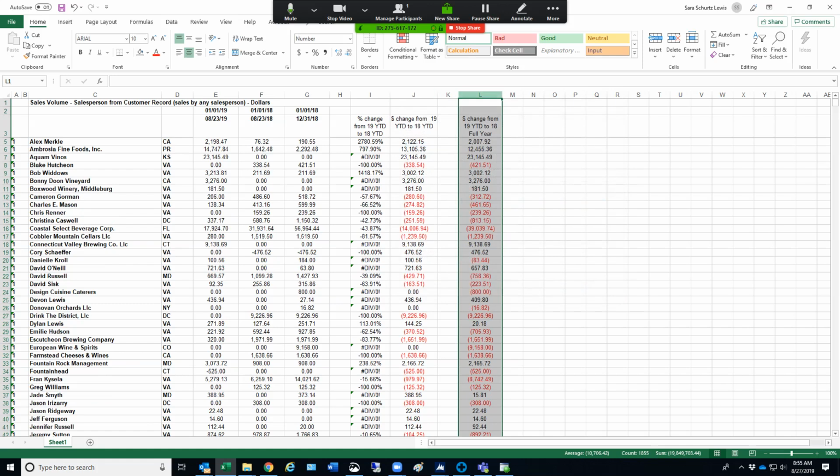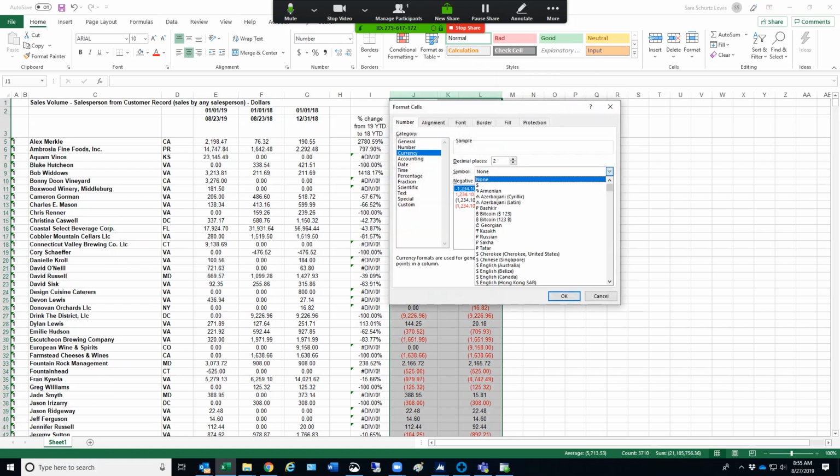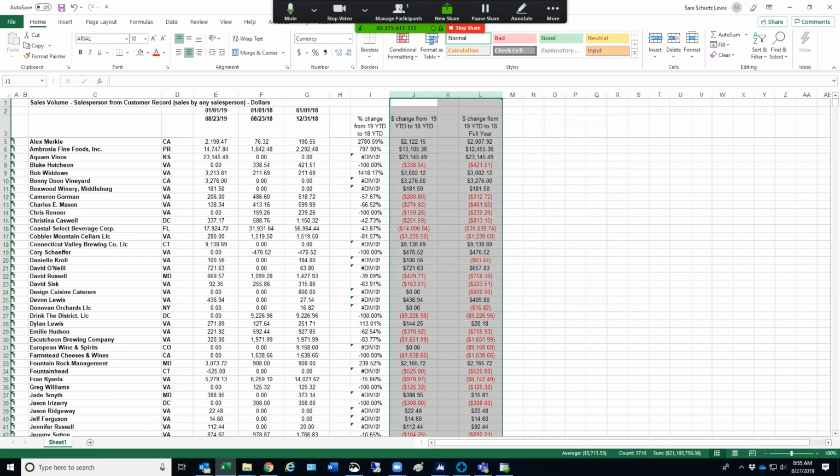And actually with these two, I formatted them as numbers, but I'm going to go back in. I'm actually going to format them as currency, so my dollar sign shows. You don't have to, it's just my personal preference. And again, I'll select this option for how it shows negatives. So now I've got my dollar signs there. All right. That's the most common formulas that you're going to put in using this kind of data. But there's many more options out there, just kind of showing you some basic stuff.